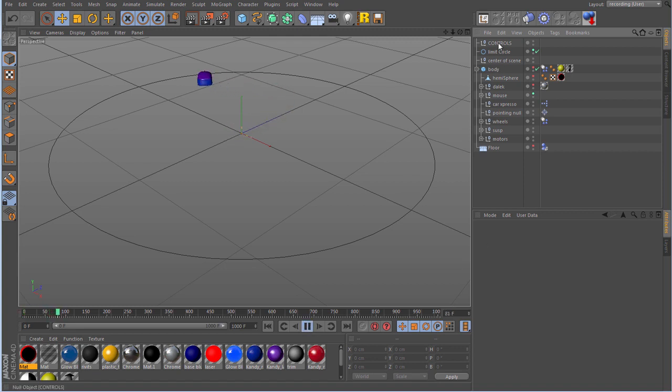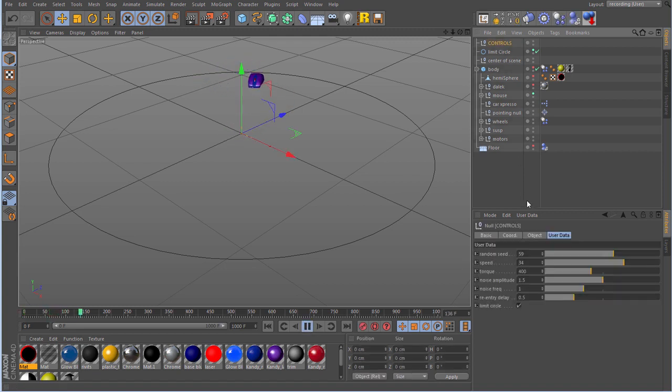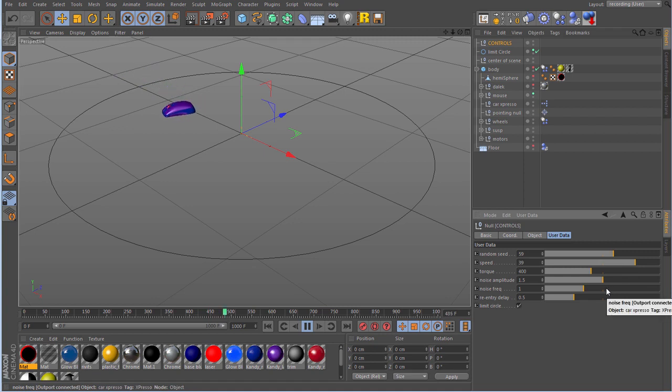Now I've got a control panel. I'm sure if you watch my other videos you'll know that I'm a big fan of control panels. It means I can adjust things on the fly. Now this mouse, I think I might make him go a bit faster actually. Here we go, speed him up a bit. And if I crank up the amplitude he might twist and turn a bit faster. Oh yeah, that's just what I'd imagine a computer mouse to do.